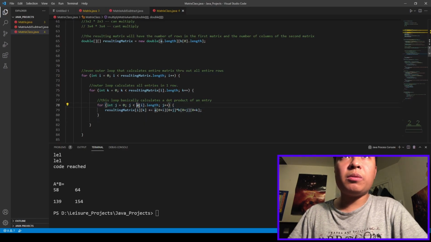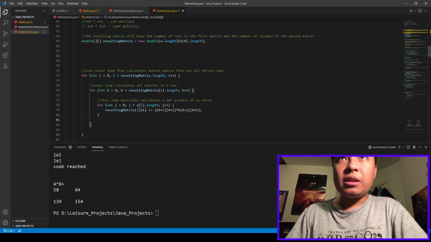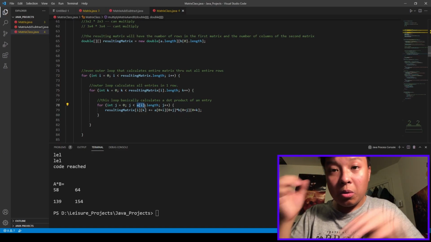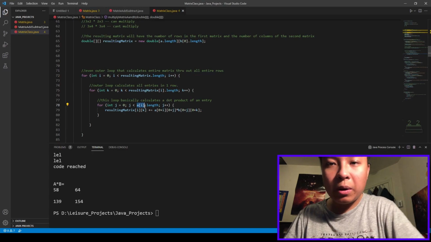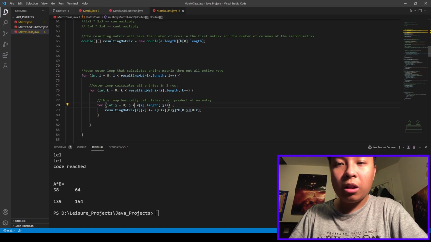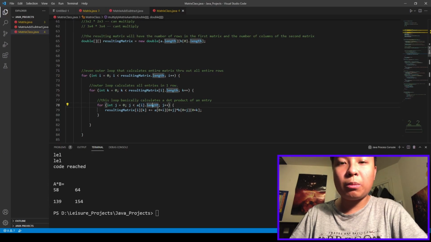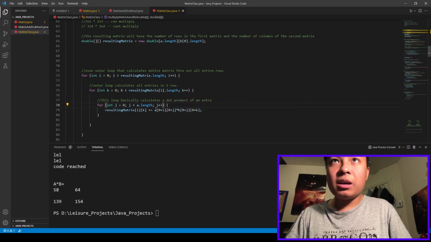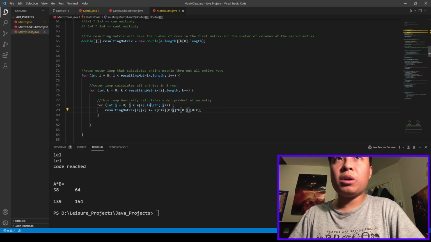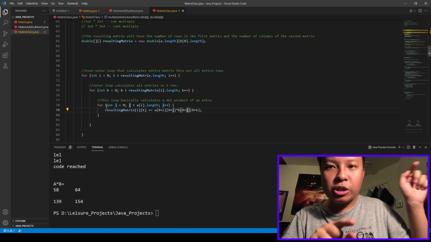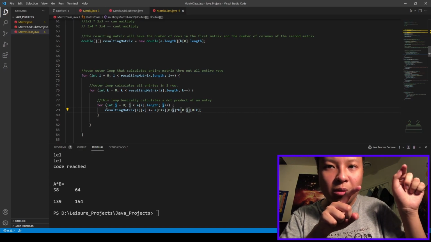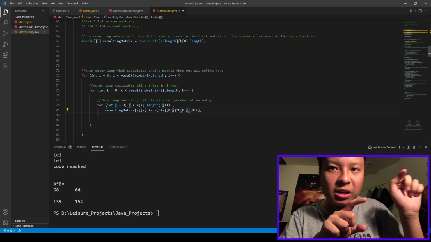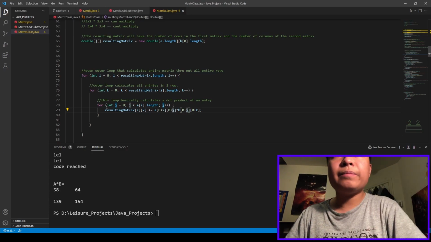So I put a.I, so it iterates until the number of entries in one subarray, which is like the number of columns. So a.I.length is the number of columns. If I do a without the I, that means the number of rows in the matrix. So in the dot product, we just take the first array, the first matrix, and iterate till the length of that.